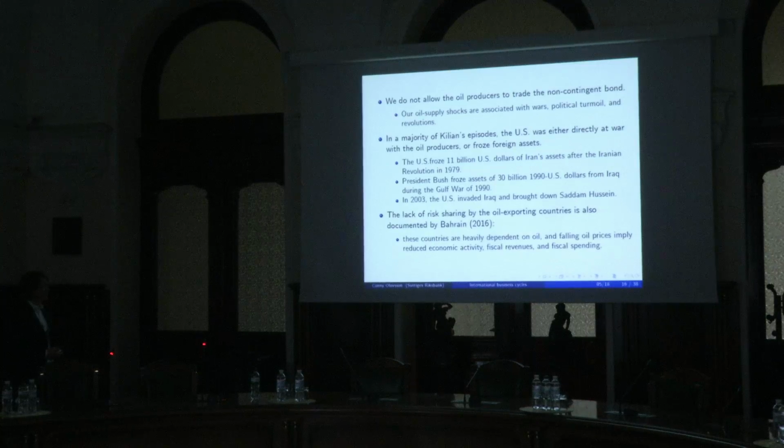And this seems to be realistic. There's a report by the IMF showing that these countries do not typically share risks in this sense. So they are heavily dependent on oil. So falling oil prices will imply reduced economic activity, fiscal revenues, and fiscal spending, for instance. So this is a feature we build into the model.